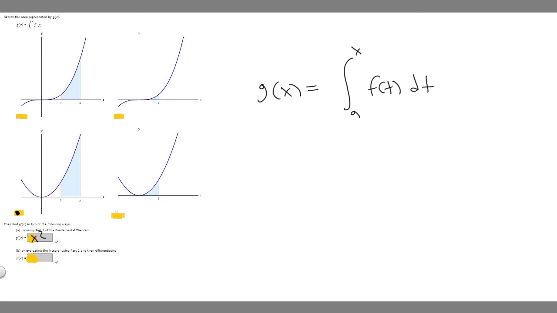Now let's find it another way. It says, by evaluating the integral using part 2, then differentiating. So our integral is 1 to x of t squared dt. So what we've got to do is find the antiderivative and then test these values. So the antiderivative of t squared is t cubed over 3, and we're doing it from 1 to x.